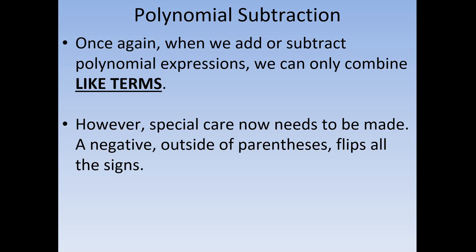For me, I find this the easiest, but anytime you see the negative or the subtraction outside of a set of parentheses, what you're going to want to do is flip the signs of everything in that polynomial expression. All right, so a good example here. Here are two polynomial expressions being subtracted, 7x plus 8 and 4x minus 3. This negative is going to flip every sign that's inside of these parentheses. So I'm going to switch this negative to be a positive. I'm going to switch this positive 4 to become a negative 4. And I'm going to switch this minus 3 to a plus 3.